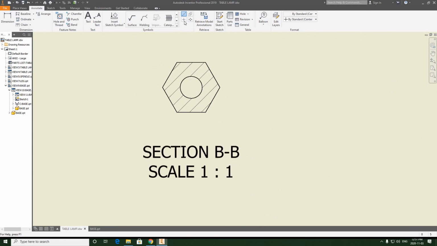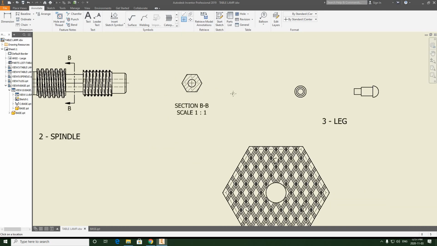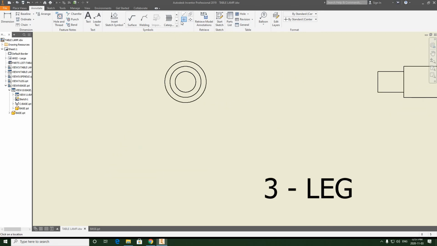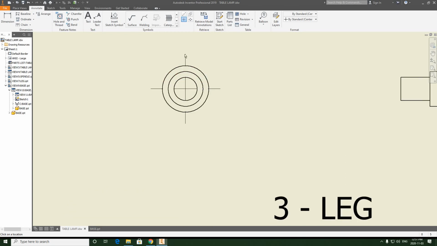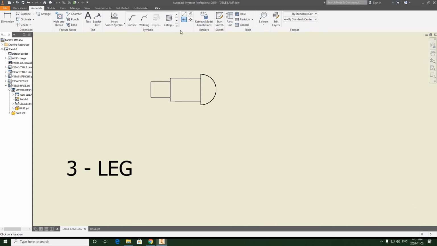And we're also going to be placing a center mark on the hexagon here for this circle. We're also going to be placing a center mark on the leg here. Always remember to select the largest diameter so the center line extends the way it should. And we can also do this again here.